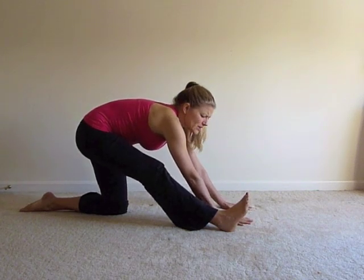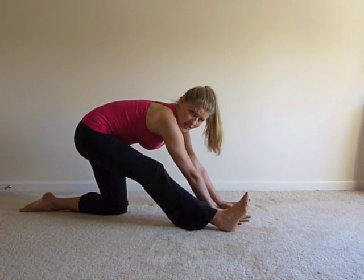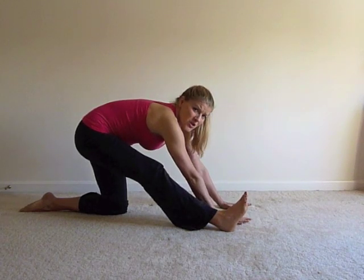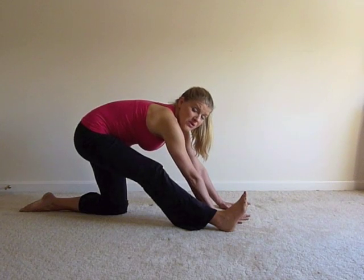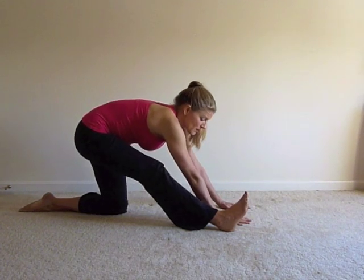And as you're going through the movement, taking time to pause in any position that speaks to you. So if you're getting a really great stretch here all of a sudden and that just feels great, just stay there for a few breaths. There's no rules here. We're just trying to get the hips to become a little more mobile and loose so that they can work more effectively in the golf swing.